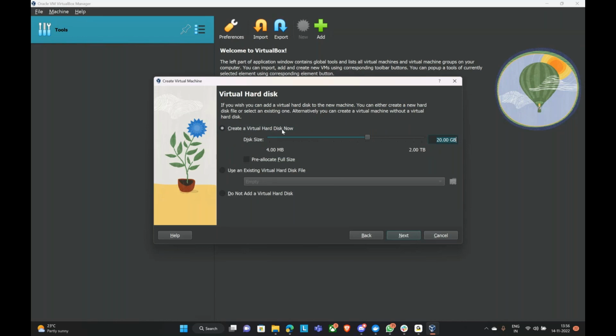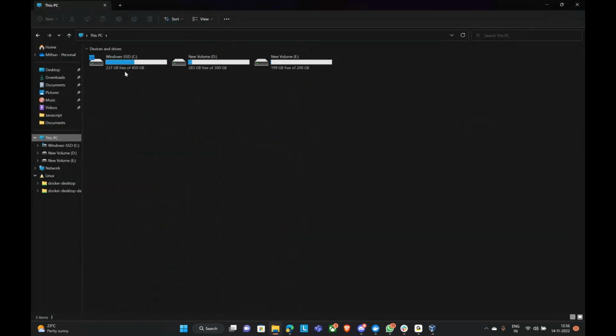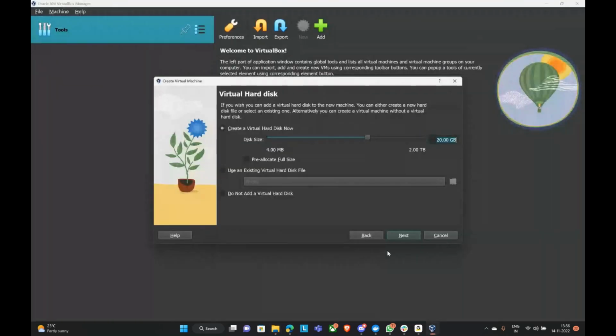So, virtual hard disk. Every operating system requires a hard disk, no? Like Windows requires a hard disk here. So this is the disk, and these are three logical partitions. If you want, you can extend to 2 TB also, but we don't have 2 TB.